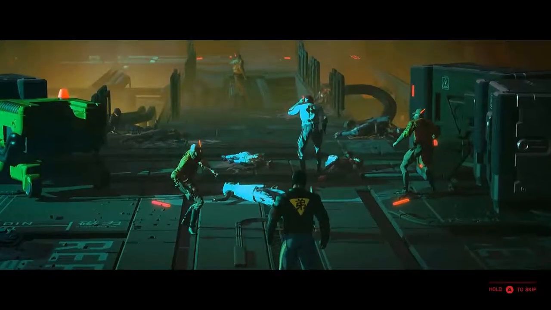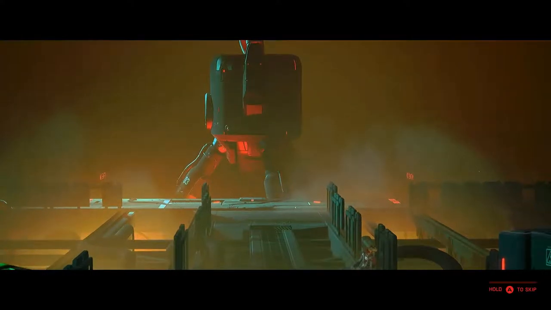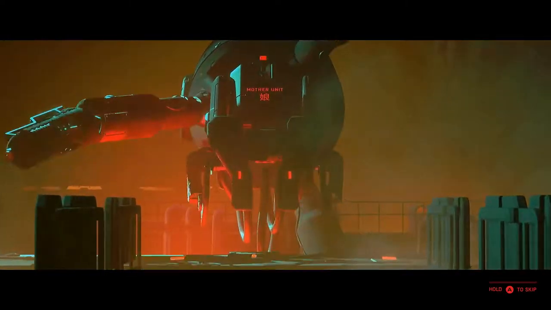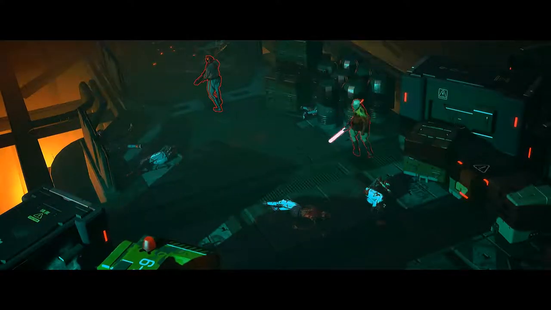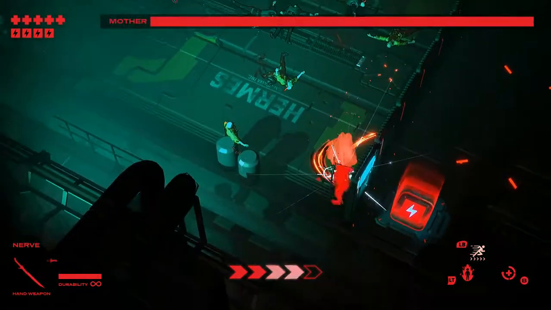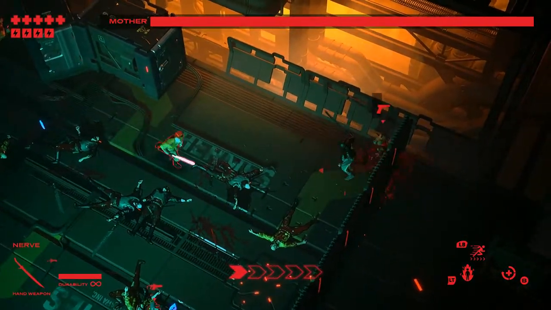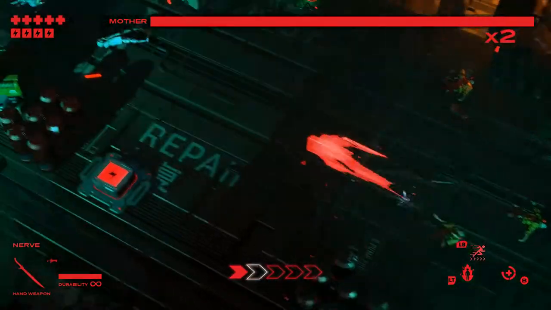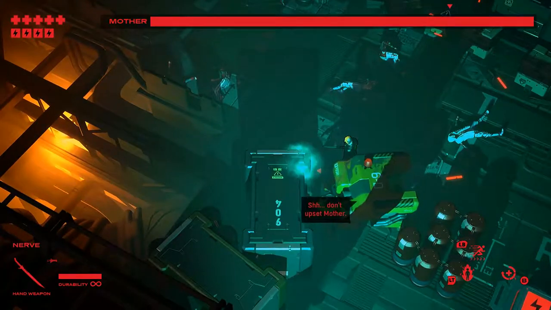You guys running from something? He's got a lightsaber. Oh no, it's a stool. Whoa. That's a creepy robot. Where'd your friend go? Wonder if I could use them as cover. Hi, Yoshi. You gonna talk to me? Nope. Shh, don't upset mother.